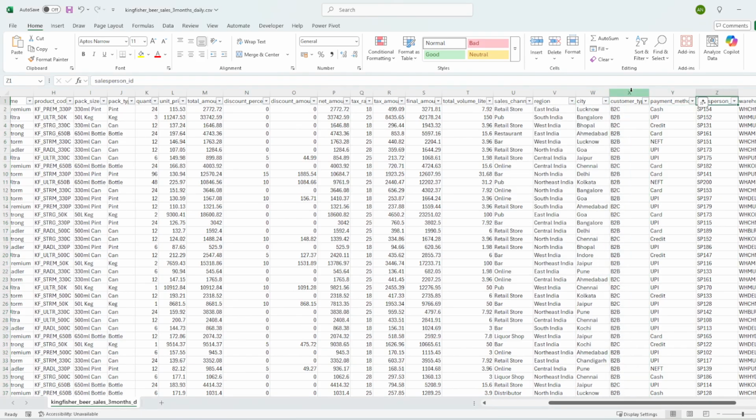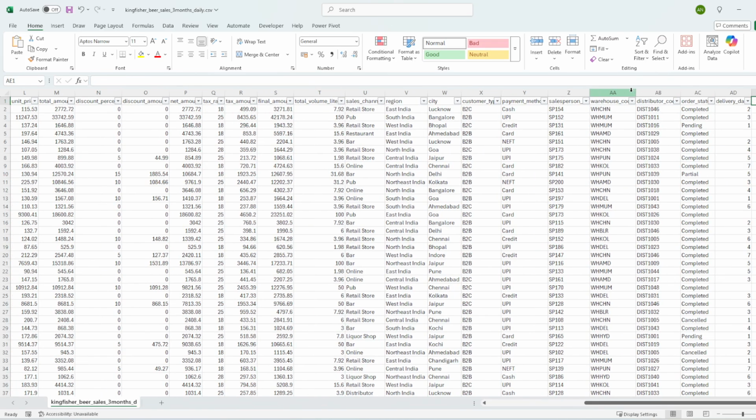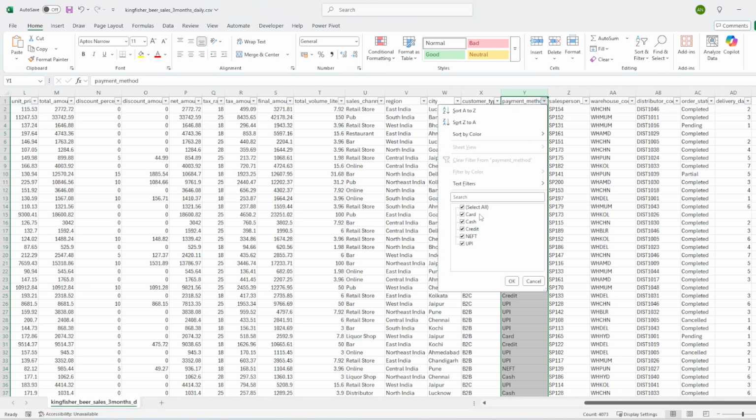And after getting this data, of course we'll explain other columns later as well. And the other column which is important over here is the mode of payment. So you can see cash, card, credit card, NEFT, which is sort of one payment format in India, and UPI, which is like PhonePe, Paytm, and Google Pay, other stuff in India.